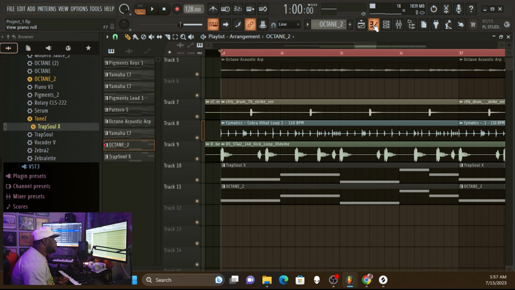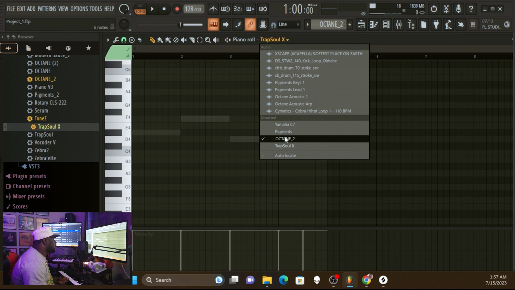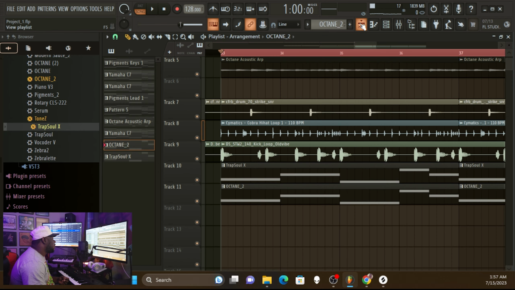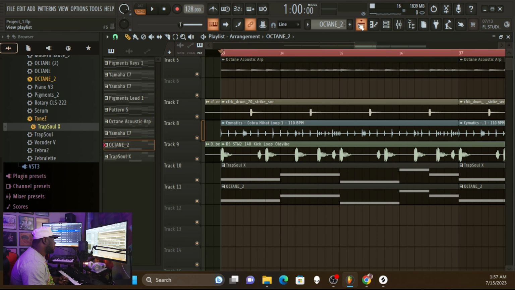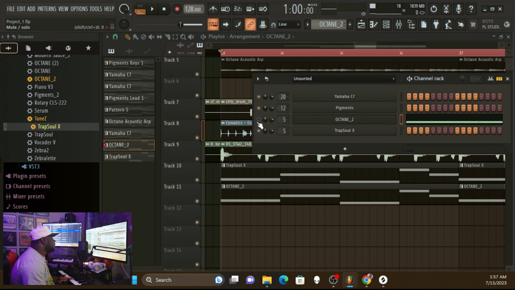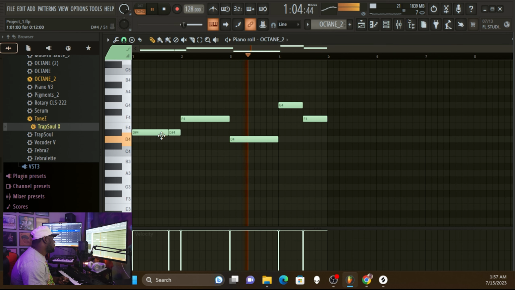Zoom in, and what you want to do is you want to go ahead and start. I'm so used to working on double monitors that this is kind of annoying, but whatever. Because now I have to remember where everything is at. Wait, are we doing Octane first? What are we doing? Oh, okay. See how that's a double fucking pitch.